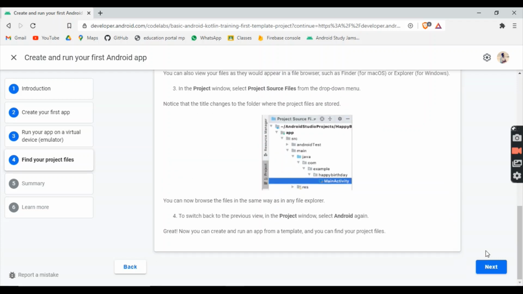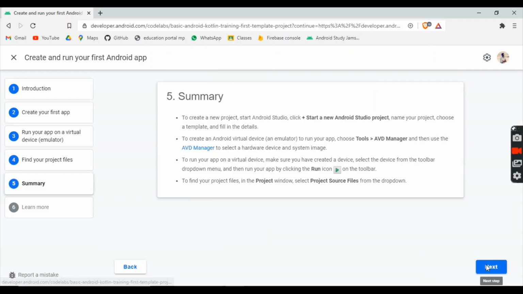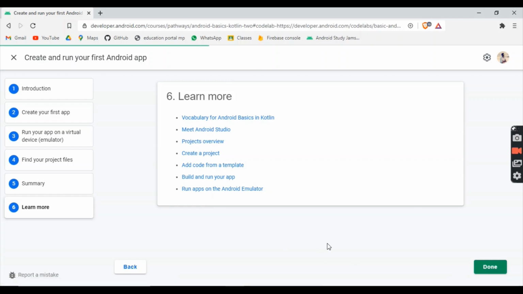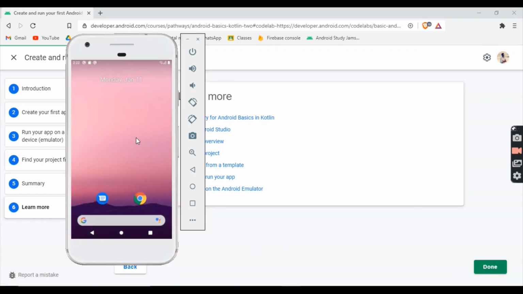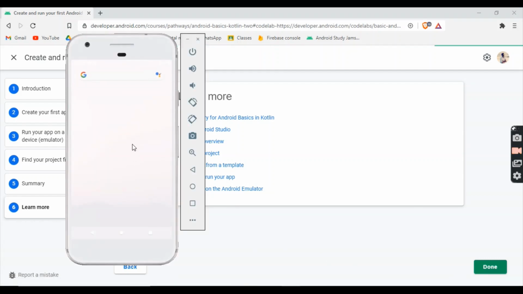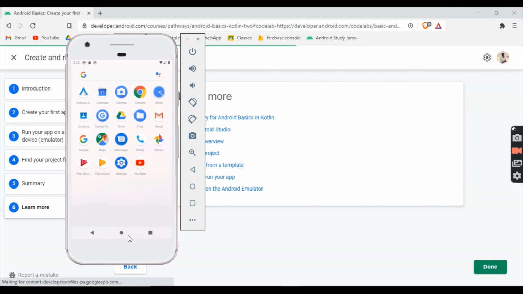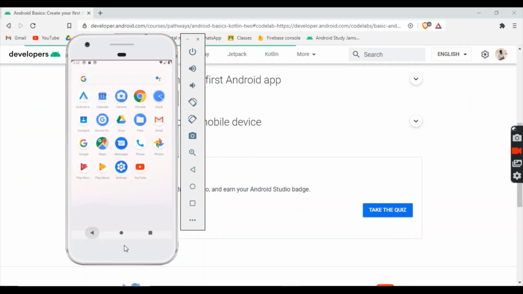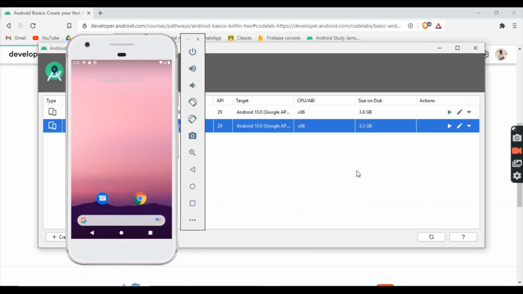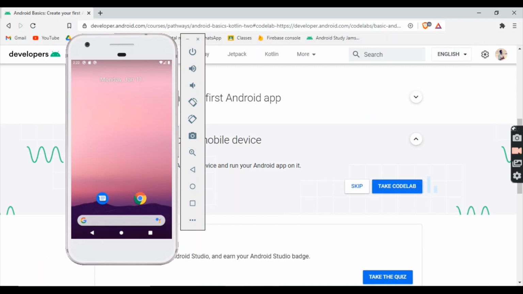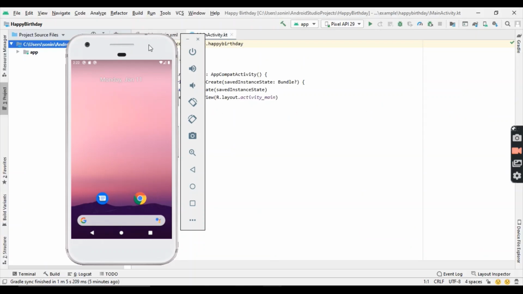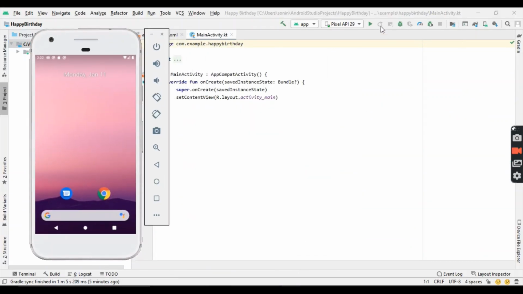Okay, we will run our app. Okay, our Android started. In Android Studio, just close this, open Android Studio, and here just select your device.